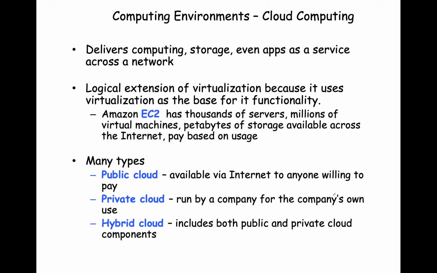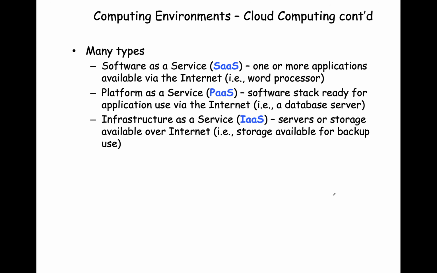In the case of something like Amazon Cloud Services, Microsoft Cloud Services, or Google Cloud Services, you're paying for computation. And with all these advances in distributed systems, now you can deliver all sorts of things: applications, infrastructure, databases, all kinds of stuff. There are all sorts of cloud service types and computing environments. There are public clouds that are available to anyone. You just have to pay for it, like a utility. There's a private cloud run by a company for their own usage. You also have things that are hybrid, a mixture of public and private usage.